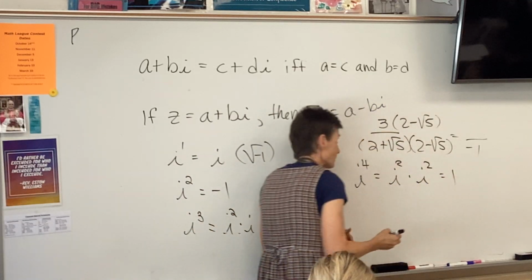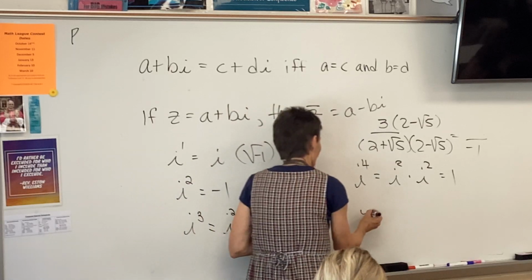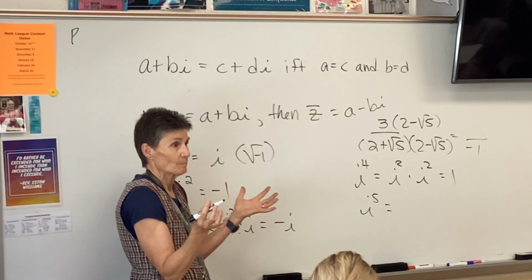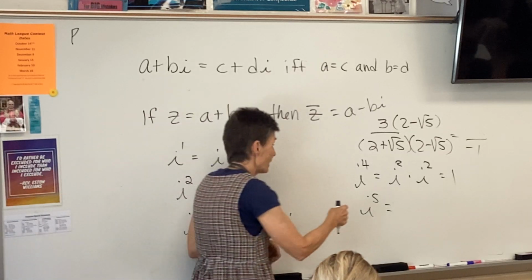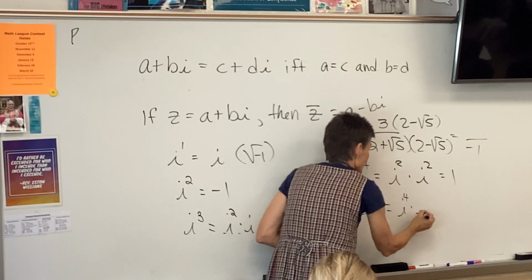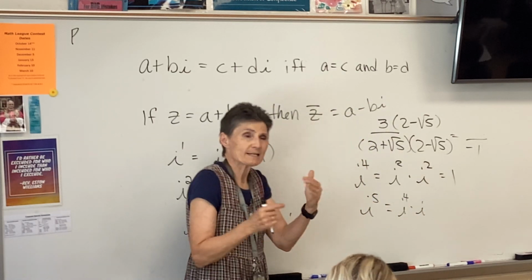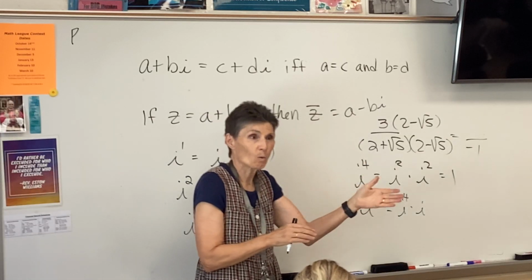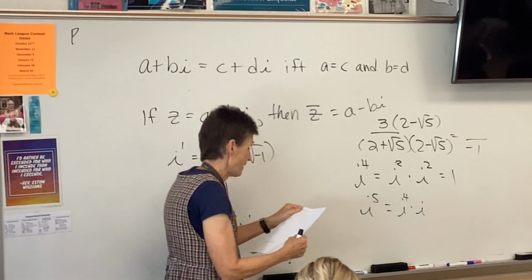And then what happens if you keep going? Like, what about I to the 4th? What happens with that? It restarts the cycle because I to the 4th is just 1. So every I to the 4th, I hate to say cancels out, but it's just 1, right? 1 times 1 times 1. Okay. Let's simplify then. Here we go.